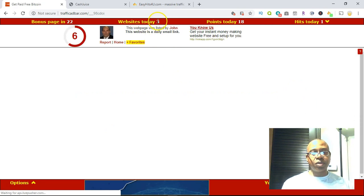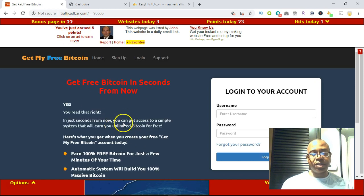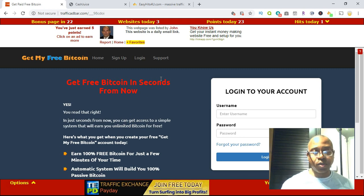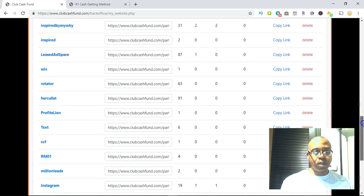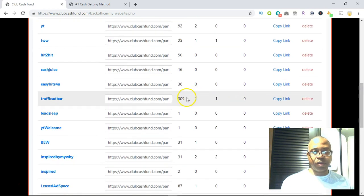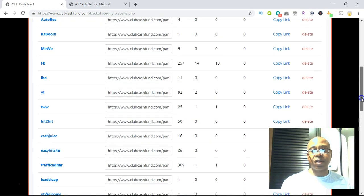The more websites you view, you also get a bonus — when you view 25 sites, you get a bonus which you can cash in for more clicks to your website or for points for the day. That's how simple it is to get traffic to your website. From my efforts so far, Traffic Ad Bar is giving me 309 clicks, one lead, and one person requested a kit. It's an organic, free way to get traffic.